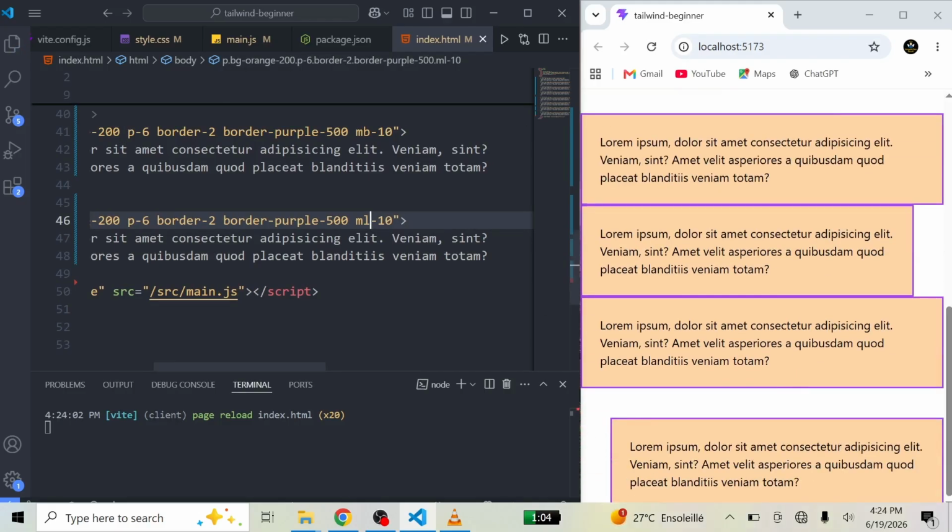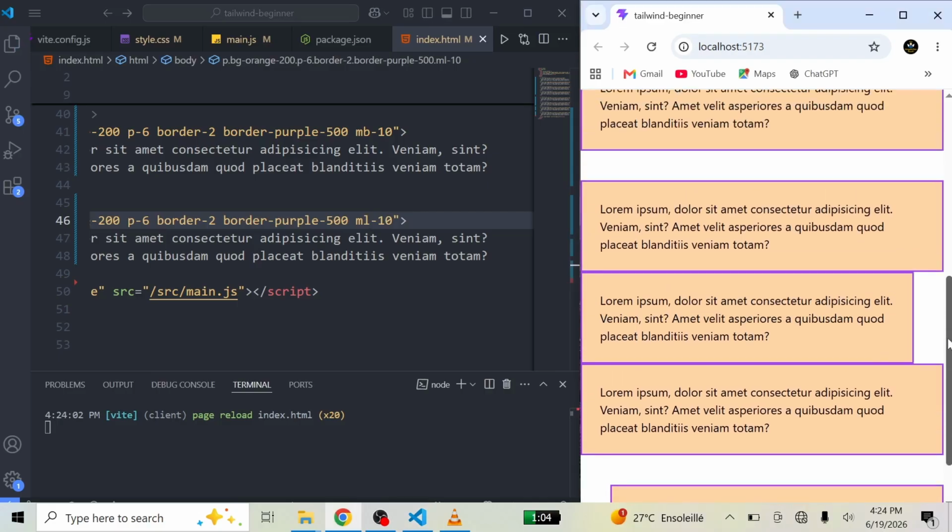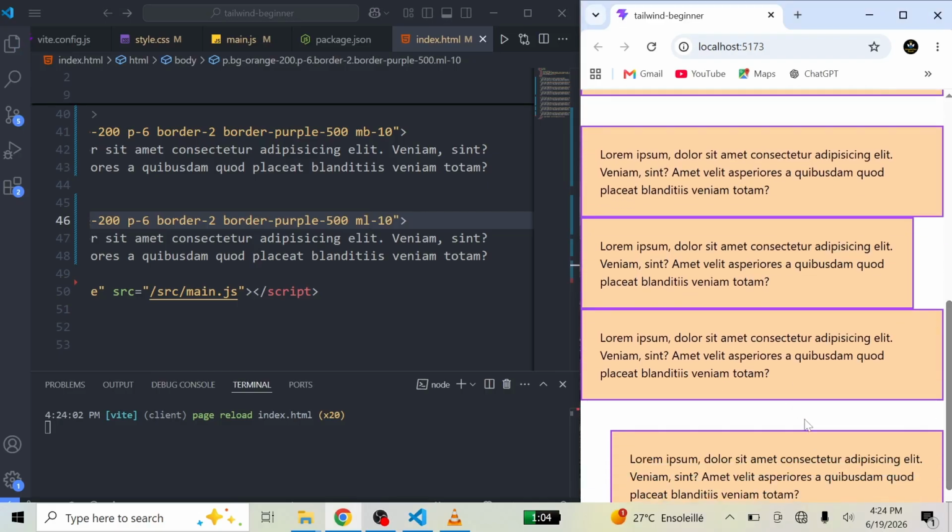So now you see we have margin only on the left of this element. Yes, here there's space because we put margin on the bottom here. That's why we have space here. But here the margin is only on the left of this element.